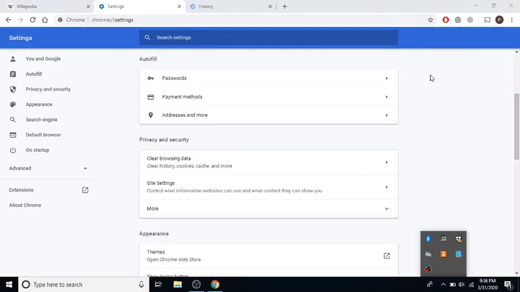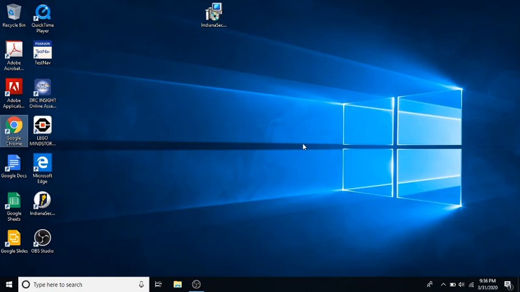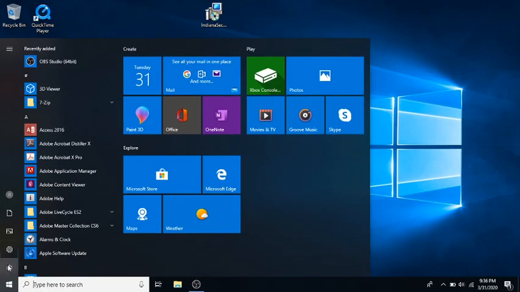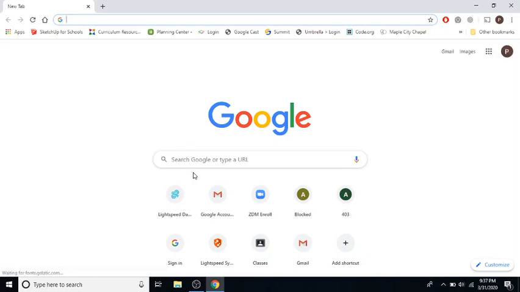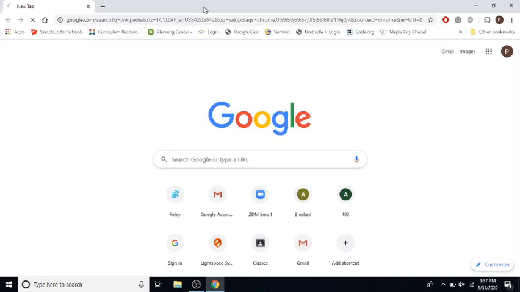Oh, mine just finished. All right, so now you can just close everything down. Make sure that that Chrome thing is not open anywhere. Then go into the start menu, click the power button, and do a restart. When it loads up again, we're going to load Chrome. It may ask you to sign in again, and that's actually a good sign because that means it's going to apply today's settings. It's going to be fresh. So go ahead and sign in to get here and just immediately go to Wikipedia to see if you can get there.